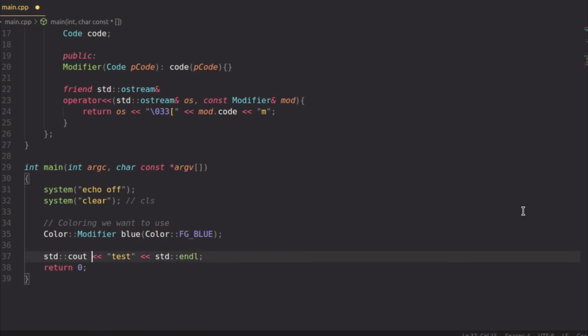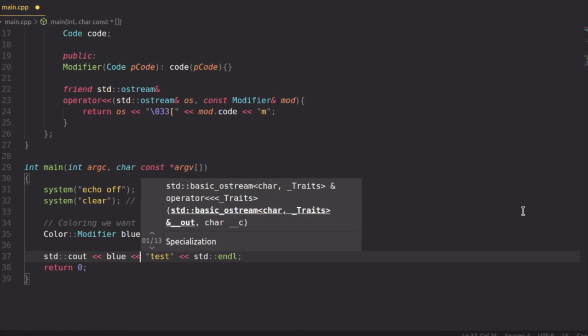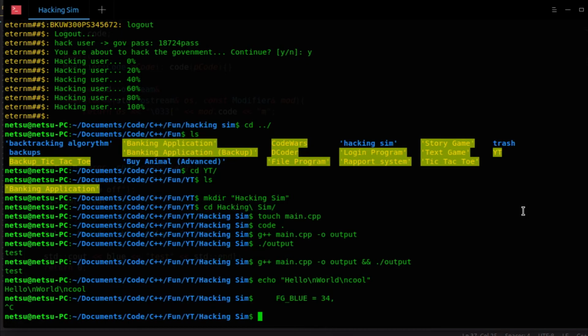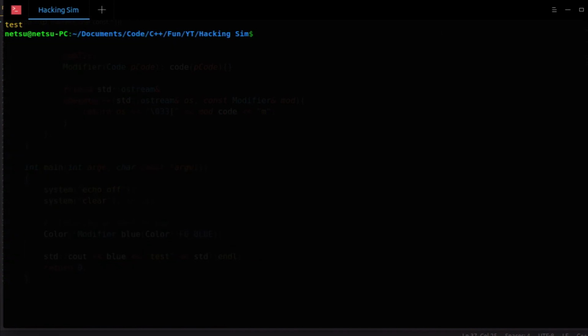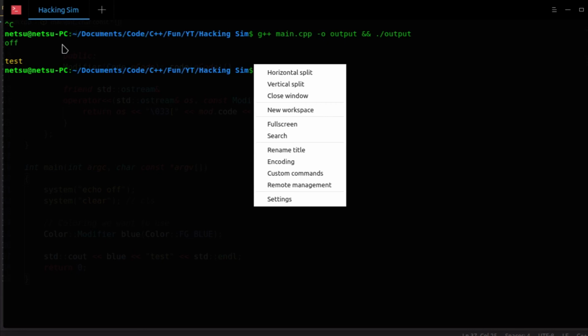So now we can go blue, blue, there we go. Now look at this. The previous test output was right here. As you can see, here are two of them. It was green. Now if you run it, it even clears the terminal now, and then it's not blue. It is a type of yellow orange. This will be blue for you though.